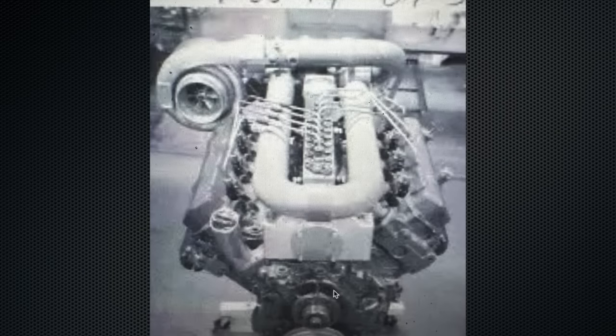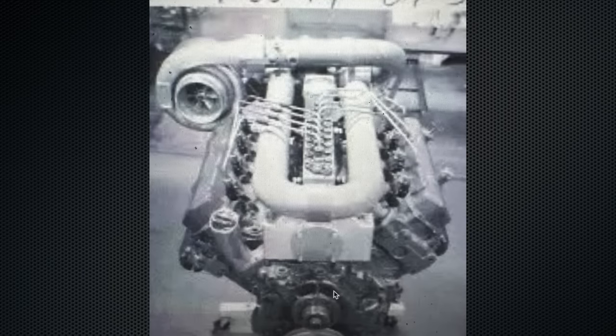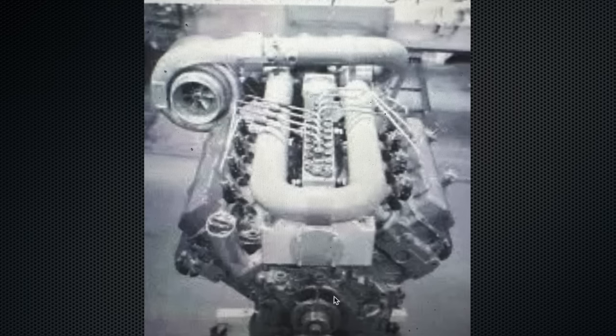That's where these engines normally get filled up with oil, and then either a secondary fill or a fitting for the oil catch can to vent crankcase pressures. This is a fantastic picture that really brings into scope what we're seeing here. You can clearly see the custom p-pump, the modified timing cover, a modified water pump outlet, and the elephant in the room — the massive second compound turbo hanging off the side of the engine.